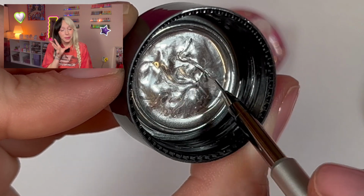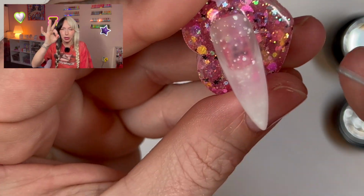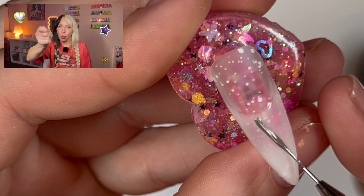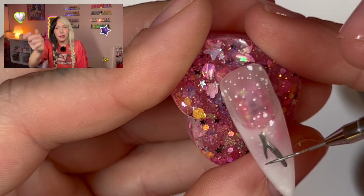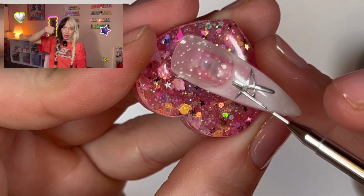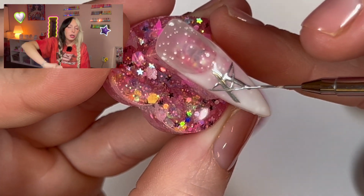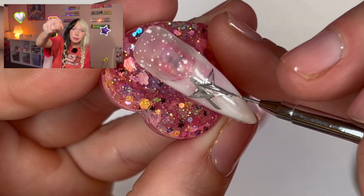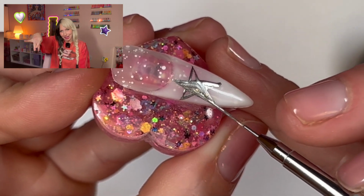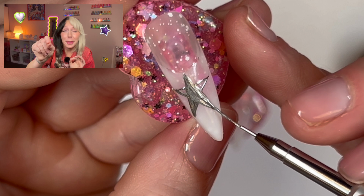Okay, this is a little trick. When you are doing line art and using a brush like this, do you see how I'm sticking it in? I'm using the lid for one because there's enough product on there. I don't need to dip it in the whole jar. Otherwise, you can scoop out some and put it on a palette. But you want to stick your brush in there and wiggle, wiggle, wiggle. Turn the brush, wiggle, wiggle, and do that a few times so it is fully loaded inside and out with the gel. And then pull down. You never want to have a big glob on the end of your brush, or when you put it down, you're going to get a blob and then a line, and that's not what you want. If it is what you want, do it all day. But I like to beep, boop. You know what I mean?